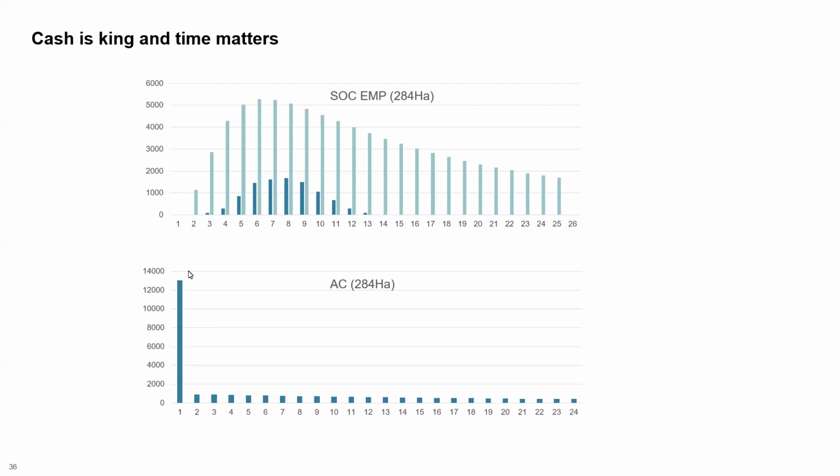So I haven't put them on the same graph because you see that you've got the 13,000 ACCUs bang in year one for an avoided clearing project, which on the same graph would completely dwarf the other ones. But that's a very, very different ACCU flow profile between the three methods, right?